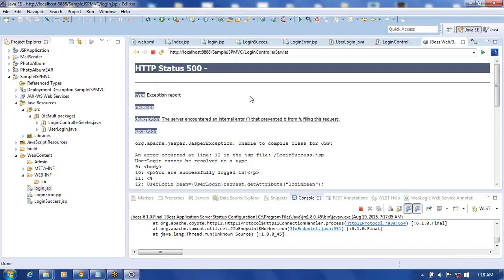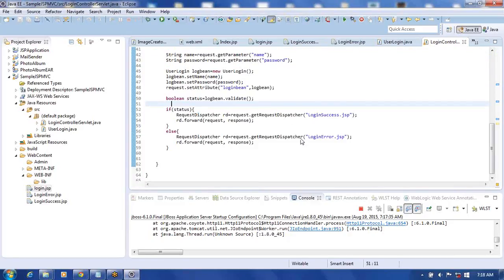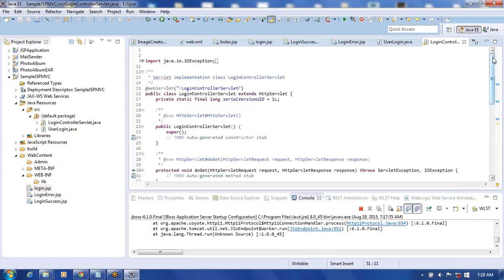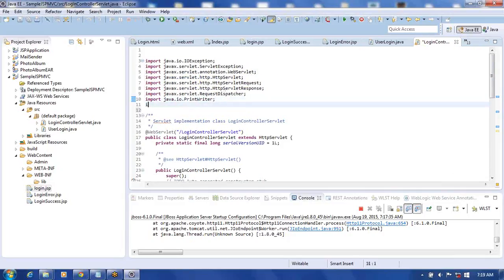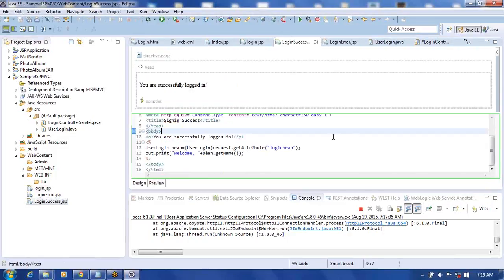fine. Therefore, what I do in this, the UserLogin. Okay, so come into this. The type is not getting resolved, therefore put here import, not here. Come into loginSuccess here. Problem with that cast.